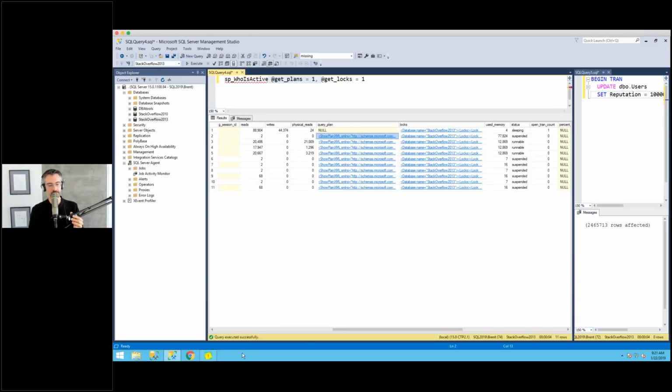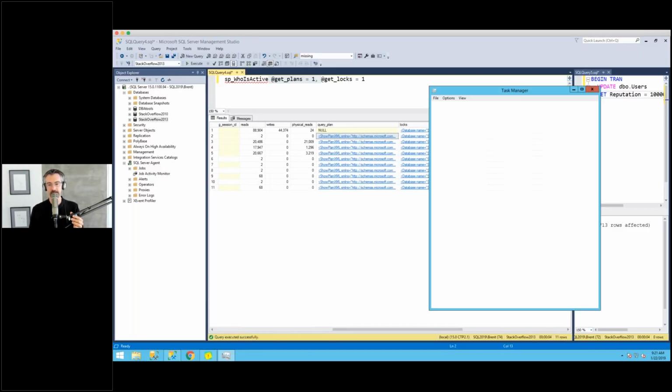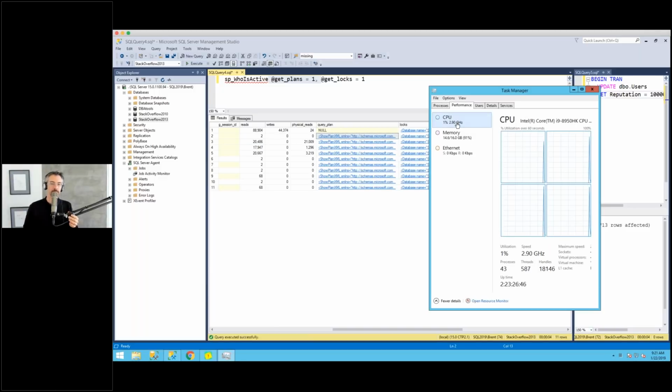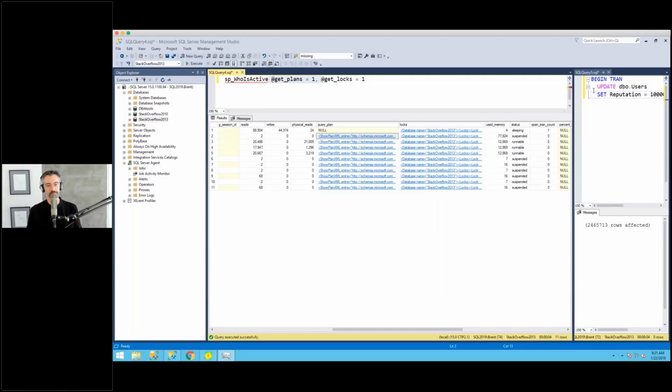So now in this case, if I go back to Task Manager and I see what's going on with the SQL Server, it's fallen back down to nothing. There's nothing going on right now. What happens when the emergency's over and someone calls me up and says, hey, why was the SQL Server slow like 20 minutes ago? Because you know they almost never get you right now. It's always what happened when you were at lunch or what happened at 6 p.m. last night. That's where the next free tool comes in.